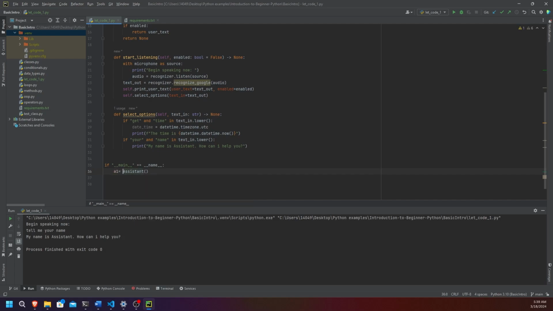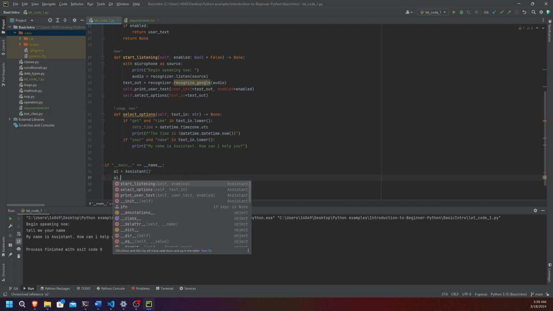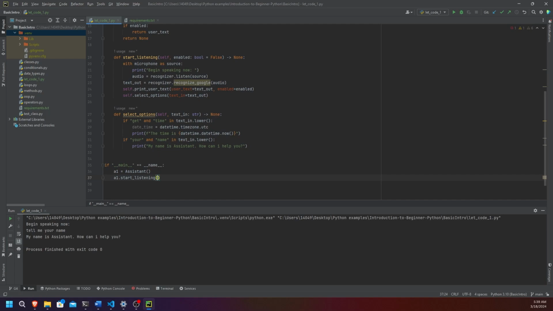A1 is equal to assistant, and then we're going to call in A1 dot start listening and enabled. It's already set. So just start listening.